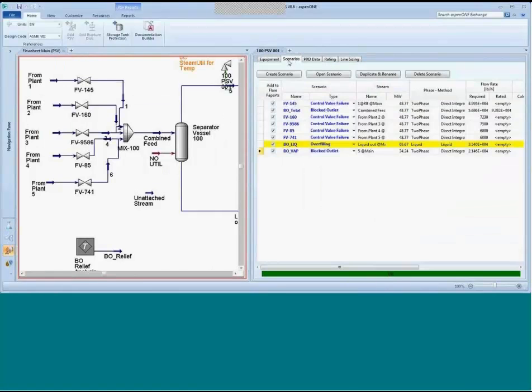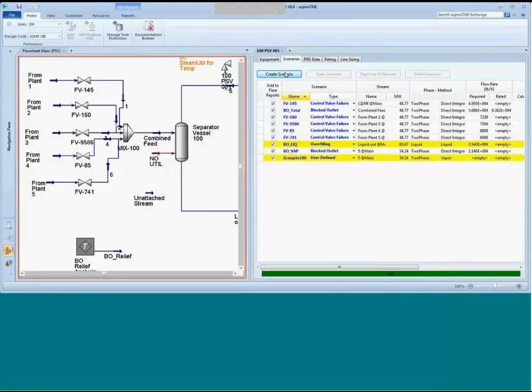Now, the next tab allows you to identify scenarios. I've gone through and I've identified some scenarios, you'll see why later, but they're traditional scenarios of blocked vapor outlet, blocked liquid outlet, total feed blockage, and any control valve failure openings. But for the purposes of this demonstration, let's discuss how a fire scenario would be created.